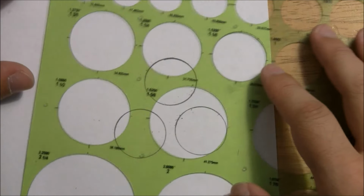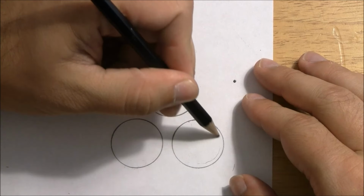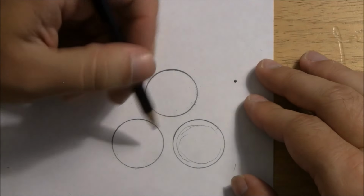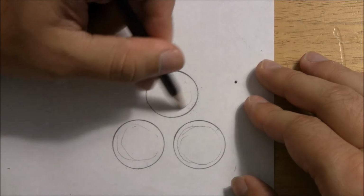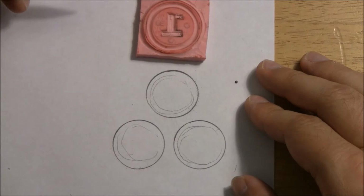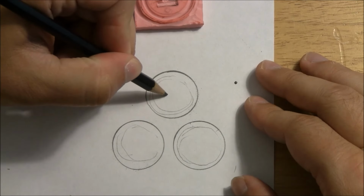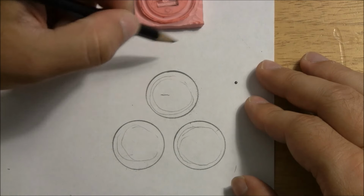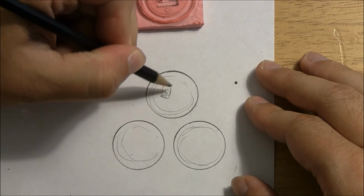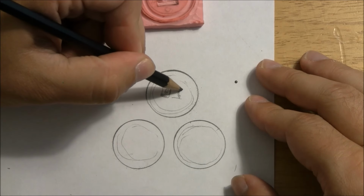So I'm thinking I'll probably have a band here that goes around, so it gives myself a little bit of a border. Again, I can use the circle templates, but I'm just doing a rough for myself. Just kind of giving myself an idea. So if I want to do another denomination besides 1, let's say I wanted to do 10, let's see, so it's going to be backwards, so then the 0 would have to be here, right? And the 1 would have to be here.